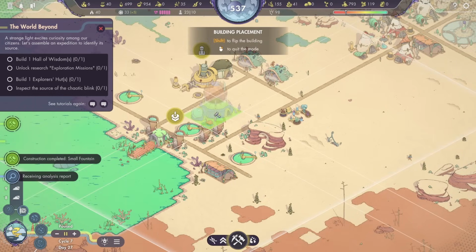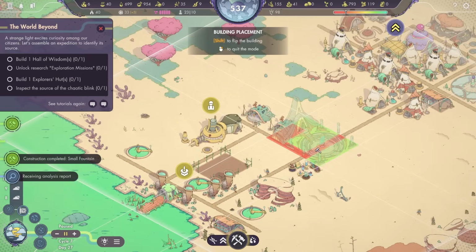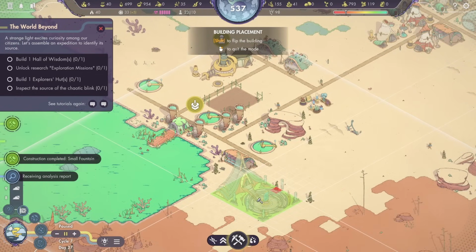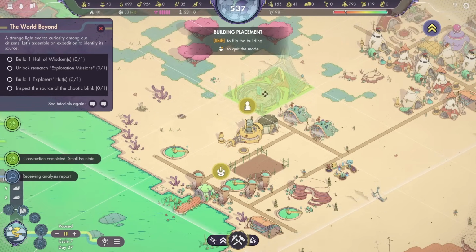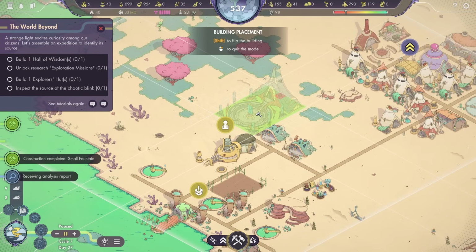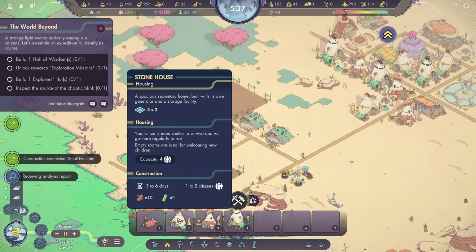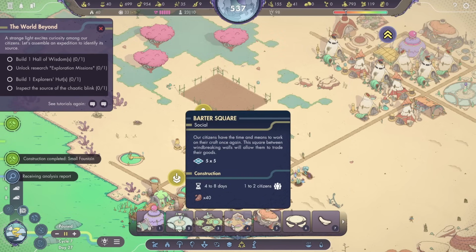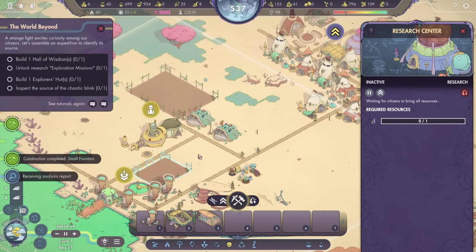Let's see. Well, I wanted to get a research center down, so let's get the research center. Hall of Wisdom. Ooh. That's a big one. As, in fact, too big. I guess I'll just put it here. Ye gods. What a massive structure. Let's see, what else do we have? Where's the explorer's hut? None of those. Not under mobility. Not under population. Oh, you know what? I probably have to build it first.